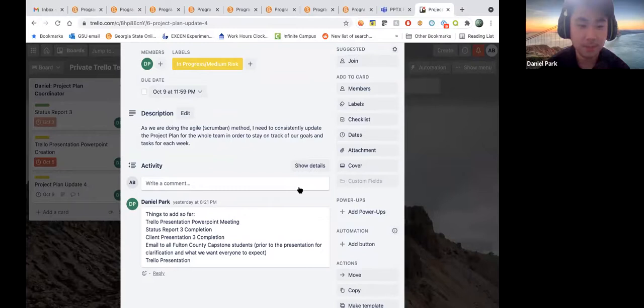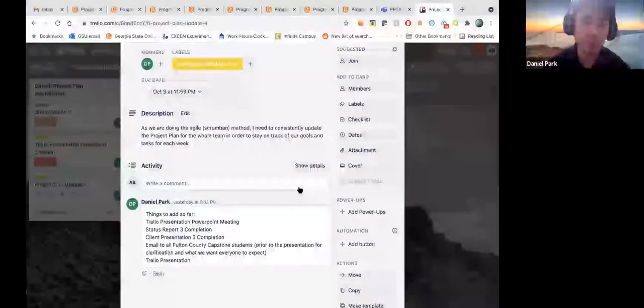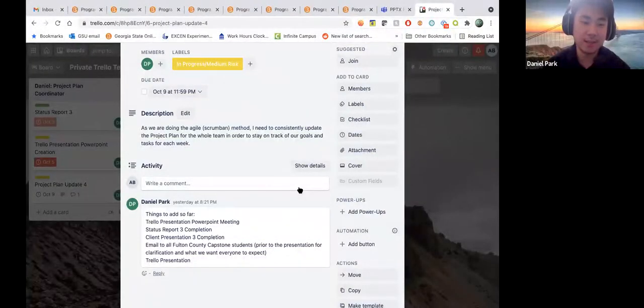I don't know what's going on, but I added a couple of things just to help me with what I needed to do. In my comments, I listed things I needed to add, and what has been done so far that I need to add to my project plan. That helps me. This is just an example of what you could do. When you get to the capstone board, you can make it simpler, like a bigger task that you completed for your sponsor to see, which really helps. That's why we really want you to use your own private board. I think that's about it for that. We can show them more if you have any more ideas.